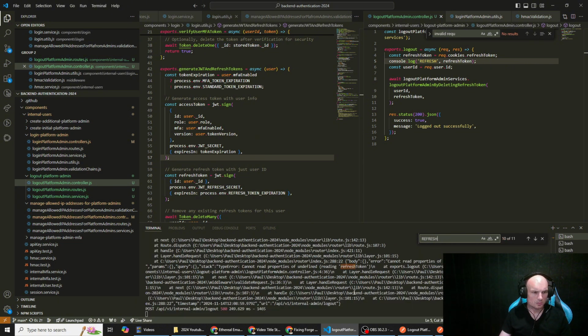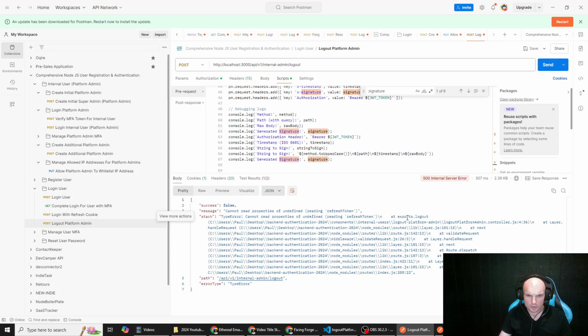What? Cannot read properties of refresh token.